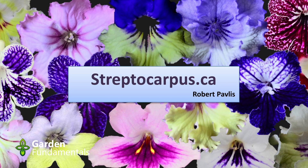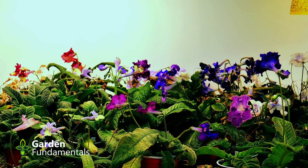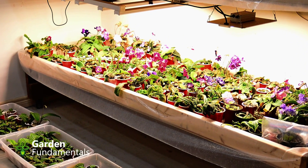I'm growing streptocarpus and found that if I give them tap water for three or four months straight, the leaves start going brown — they simply can't take all the minerals. My water is too hard, so I mix it with rainwater, which is very soft and has very few nutrients. My tap water has a lot of nutrients, and when I mix them I get something in the middle, which is just right. To know whether you can use your tap water, find out what's in it — your local municipality can tell you. Once you know the hardness and pH, you can decide how good it is for plants.